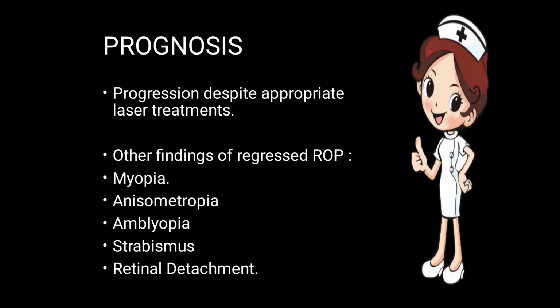Next one is anisometropia. There is a difference in the power of both eyes of more than -3, for example the power of one eye is -1 and the other eye is -4, meaning a difference between both the eyes. Next one is amblyopia. The vision of one eye becomes less, or both eyes become less because it affects both eyes. Strabismus. Strabismus means misalignment of both the eyes. And next one is retinal detachment. Okay, RD can happen to a child.